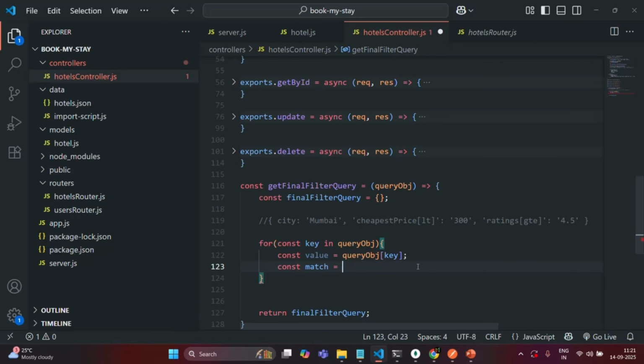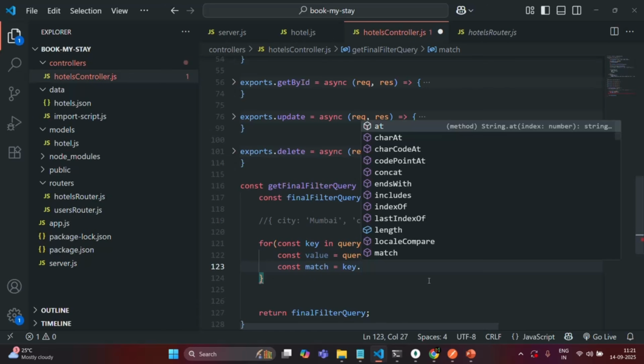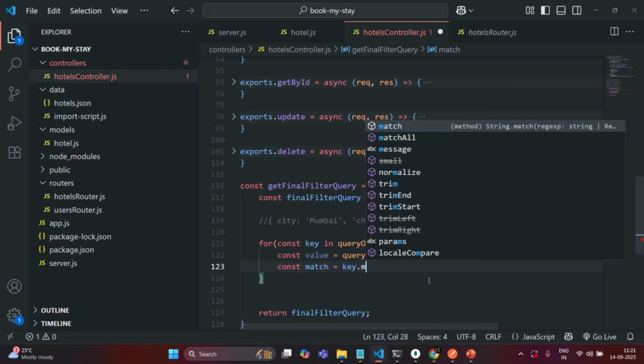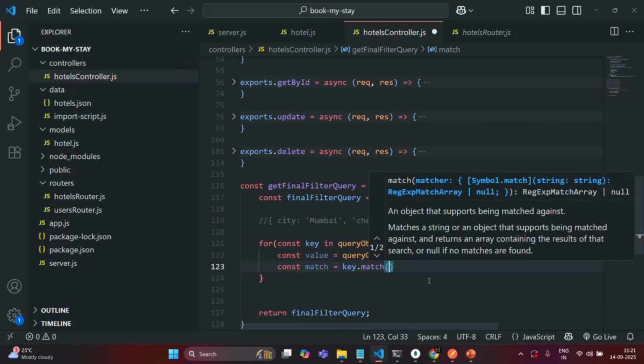And here on the key, basically on the property name, I'm going to use a method called match. And to this match, I'm going to pass a regular expression to find all those properties which contain an operator. And if it finds a property like that, which contains an operator, this match function is going to return us an array. Otherwise, it will return us null.